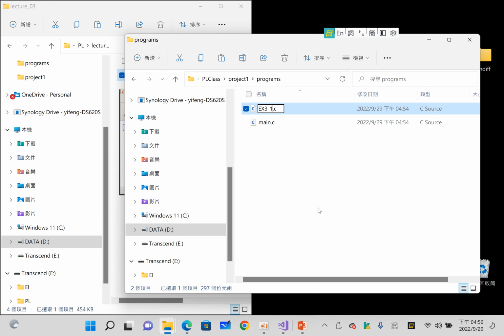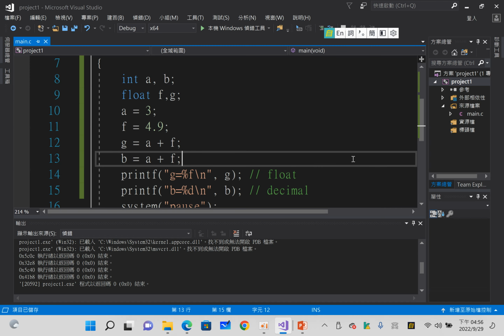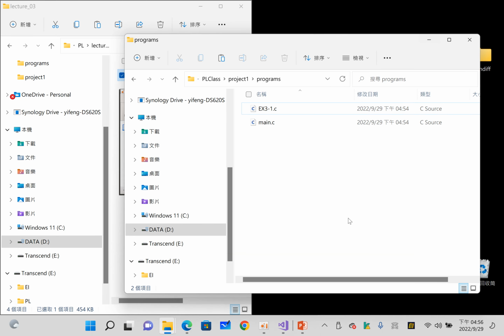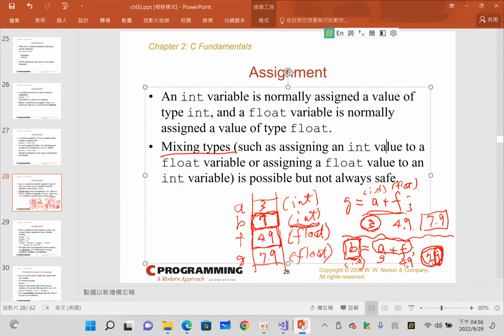You will get this example from the EE class. Okay, now let's continue with our PowerPoint file.